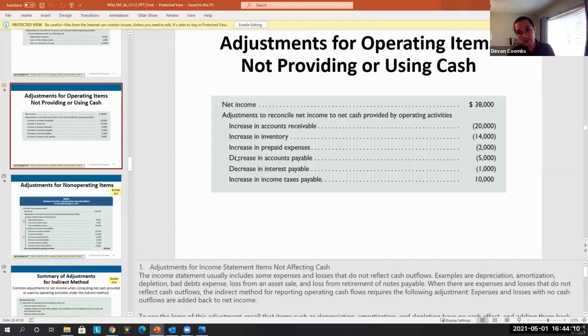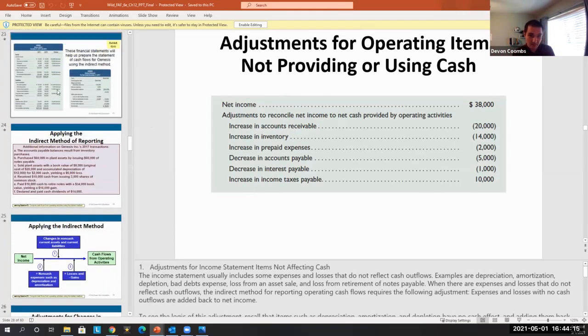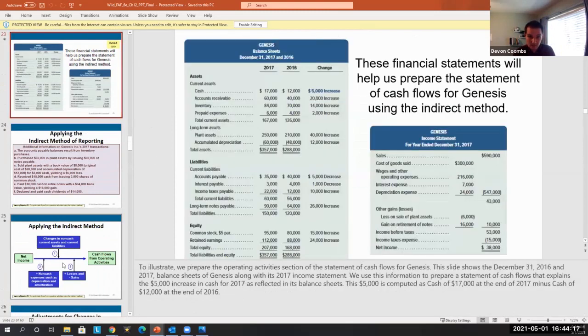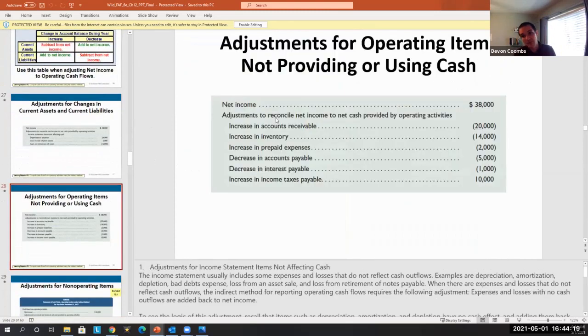So you can see here, we just use those conventions. If we have an increase in accounts receivable, so we saw, this ties back to up here, of 20,000, we reduce our operating statement of cash flows. Increase in accounts receivable will decrease it. If it was a decrease in accounts receivable, it would increase because it means we collected the accounts receivable. Increase in inventory means we bought inventory. We saw that on the Tesla. Increase in prepaid expenses, right? We prepay the expenses. It's an asset. It increases. That means that we spent the cash on it, so it goes out the door. That would decrease our cash flows.